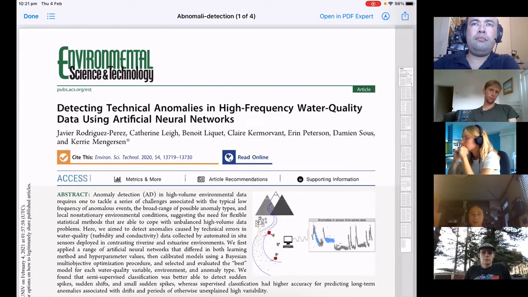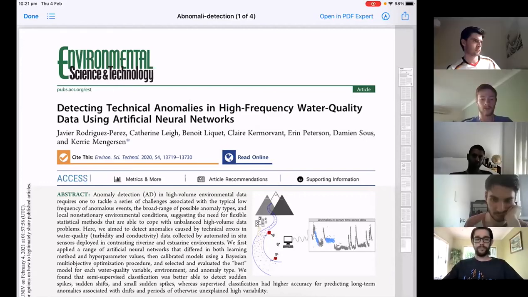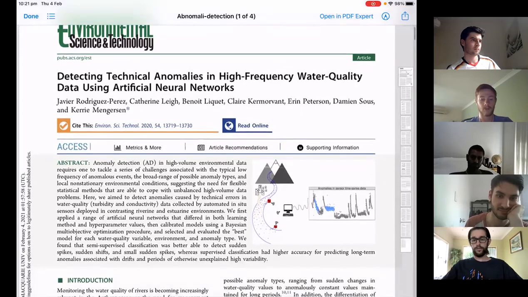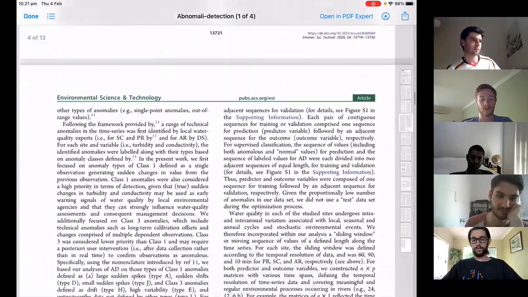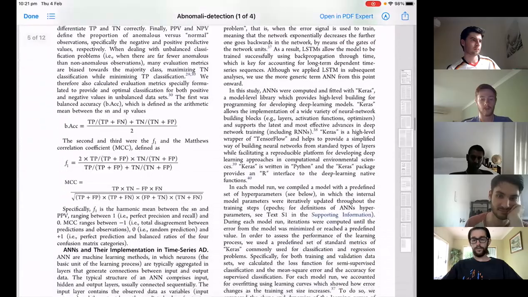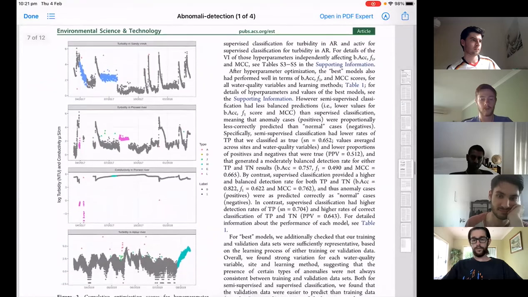And in this work, we use a long short-term memory neural network, so a recurrent neural network, for anomaly detection in water quality environment. This is really what I presented very quickly with RNN and long short-term memory. We have this nice, fancy picture. It's good always to show some pictures. This paper is also available online. If you want to see more, it's not technical because it's an appendix.